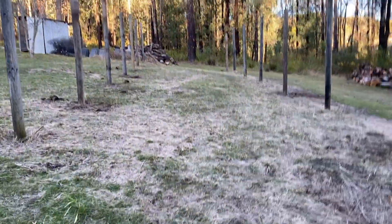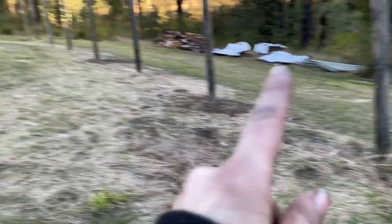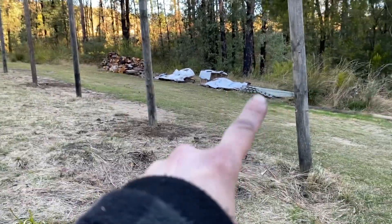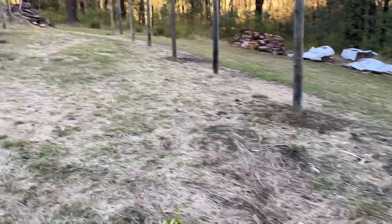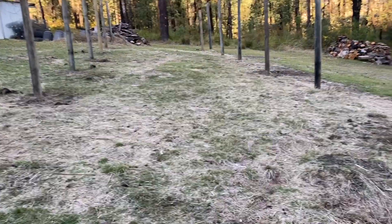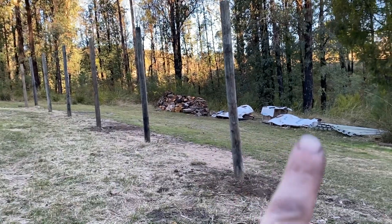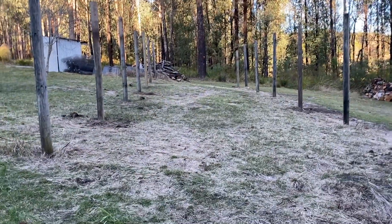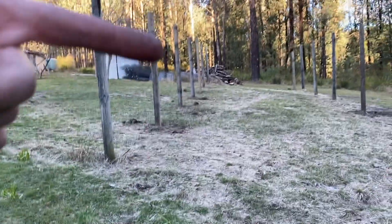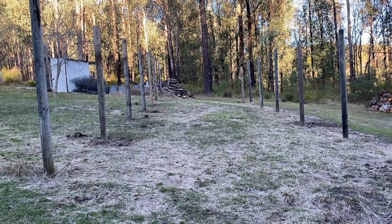There's a lot more construction to come — we need to put wood along the walls, attach the metal we've started to accumulate, and then attach roof beams so we can put a roof on it. When done, there's all sorts of interior racking we want to put in to accommodate Will's woodworking wood and our firewood. This project is probably the one that's going to take by far the most patience, as these spans are gigantic and we don't have the wood for that yet.